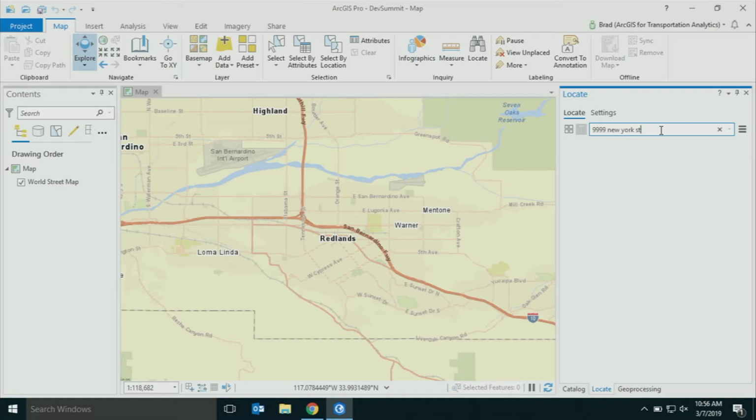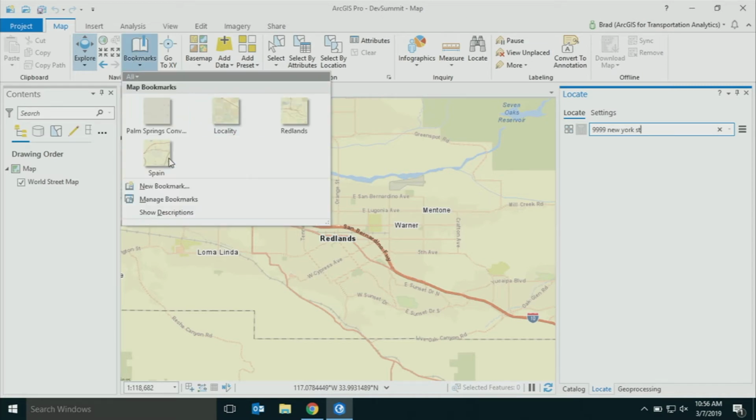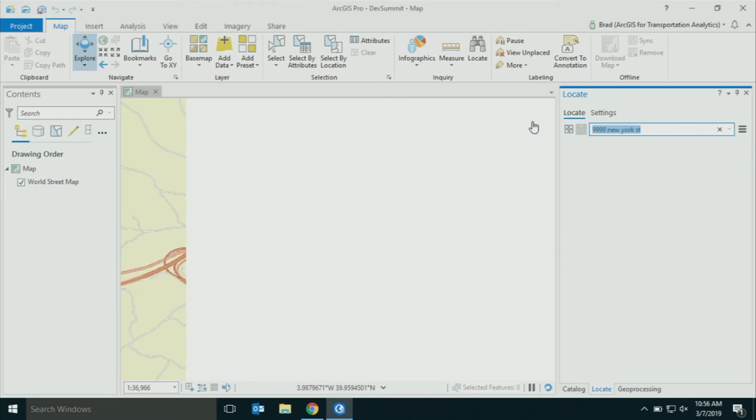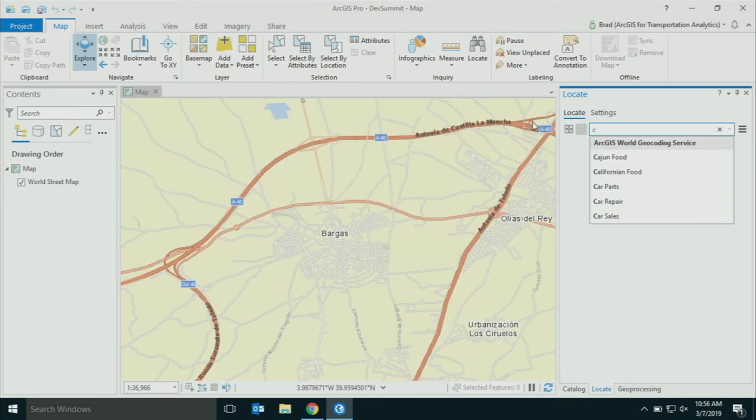So the next thing I want to show you is that this isn't specific to countries where the house number is at the beginning of the address. So let me zoom here to Spain, where the house number actually comes after the street name, and show you that it also works the same way. So I'll type in here Progreso 10, which does exist. I'll type in 2. 102 does also exist, but if I type in 5, you can see now we're just returning street name suggestions in that area.